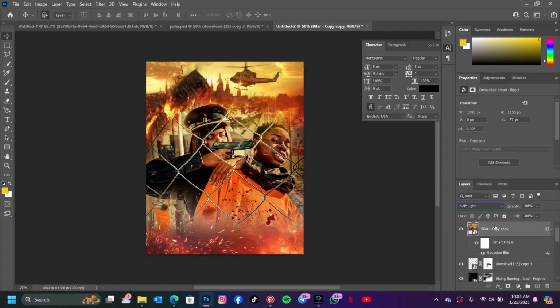So you can see what I did here. I made the picture blend with the background. You can see the picture before and you can see it now. So it's looking realistic. Maybe if it's too saturated, you can reduce it a little bit, but you can see the difference now. You can see the difference.